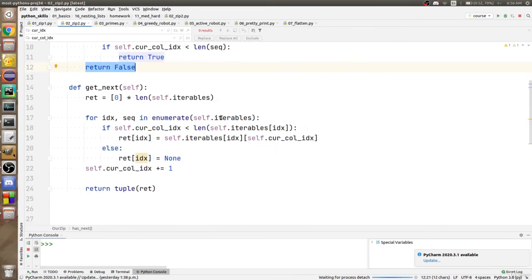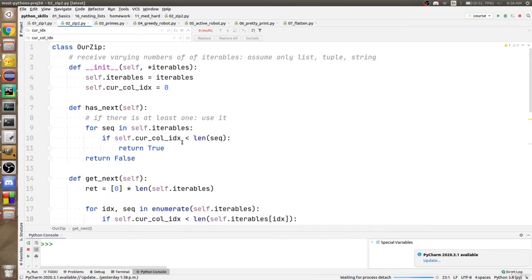Far from that, the code here is just going to keep going, but we would like to make a simple change. If the item in the current iterable doesn't exist, we will put a None for it. This way we are doing the remaining part. I hope that this exercise gives you a good view of how zip can be implemented internally.